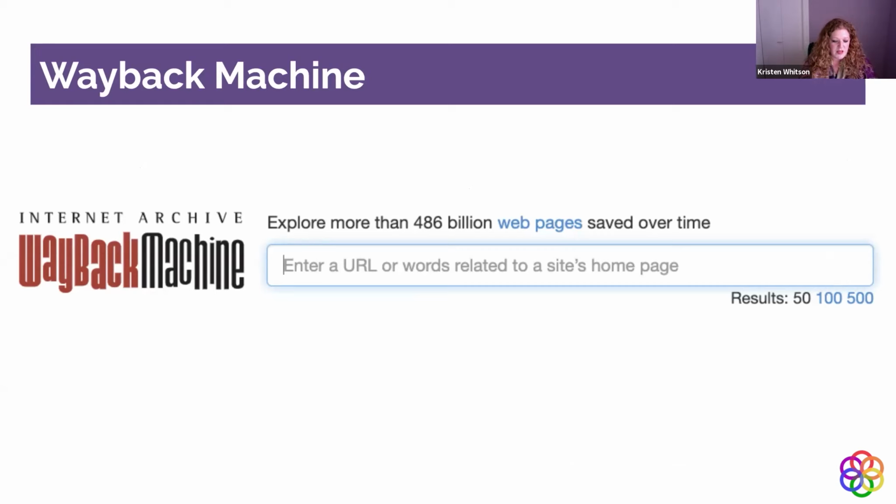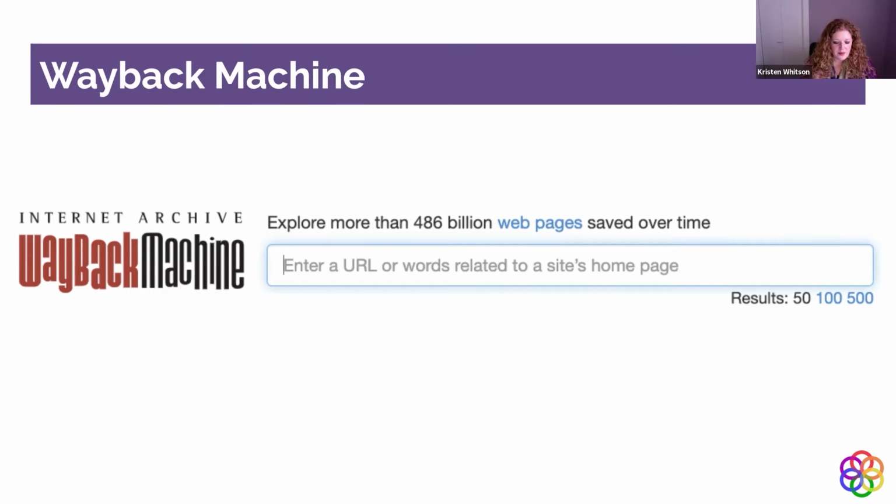Some of you may or may not have heard of a tool called the Wayback Machine. The Wayback Machine is a service of the Internet Archive, which is what it sounds like. It's a digital archive of much of the internet. The Wayback Machine is a free service that visits, or crawls, the publicly available sites on the internet at regular intervals. It captures the websites as they look at the time of the crawl.